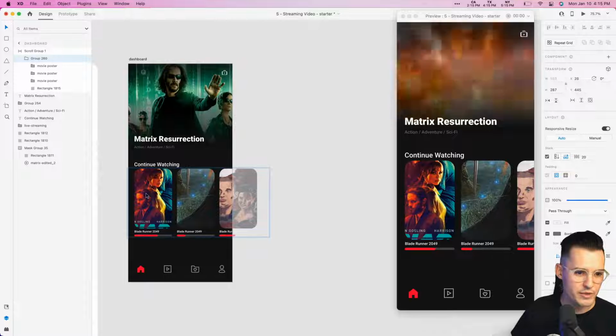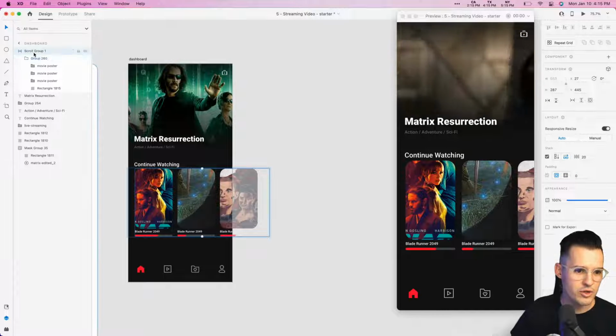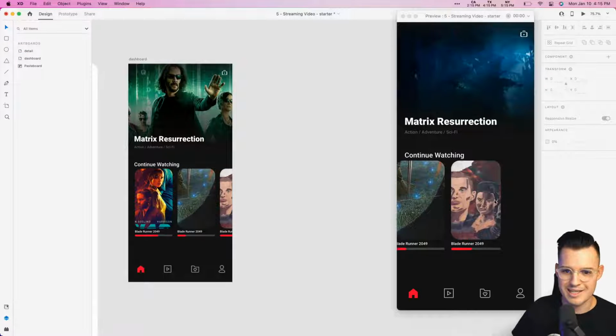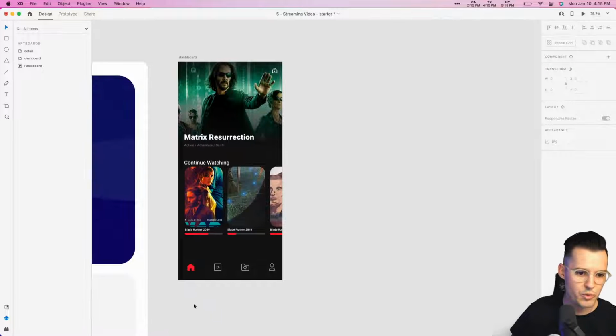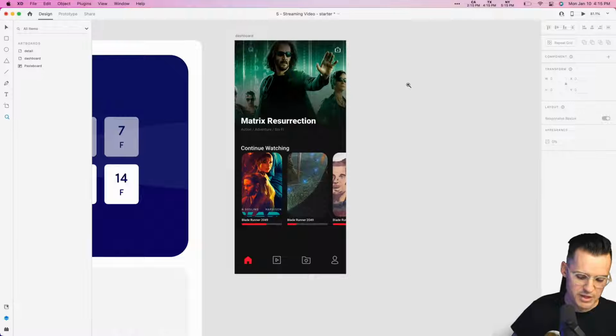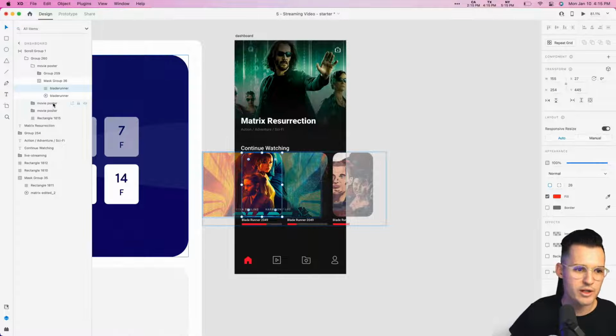All right, but I'm going to bring this over a little bit more and make sure that my scroll group goes all the way to the edge. Now everything is looking perfect for me. All right, so my scroll group's working good. Our looping video is not working the greatest, so I have a quick troubleshoot.